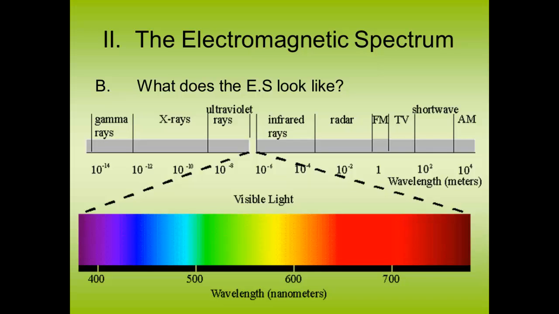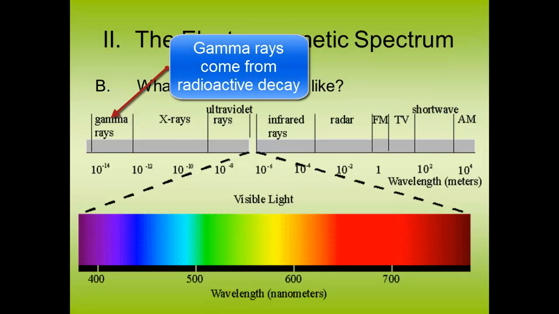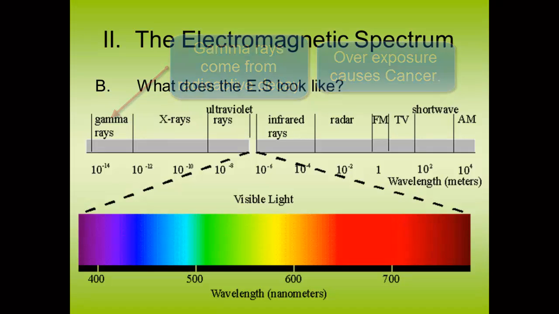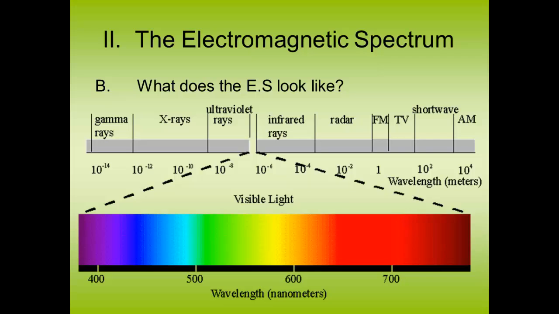Now, the one all the way on the left is your gamma rays. Gamma rays come from radioactive decay, and these are typically what we associate with things that are very bad. If you're exposed to radiation, you're exposed to gamma rays typically, and that's what causes cancer. Now, the most popular use of gamma rays was to create the Hulk. No, that's not possible. You cannot become big and green and muscular if you get exposed to radioactive decay. So gamma rays: very dangerous, causes cancer.